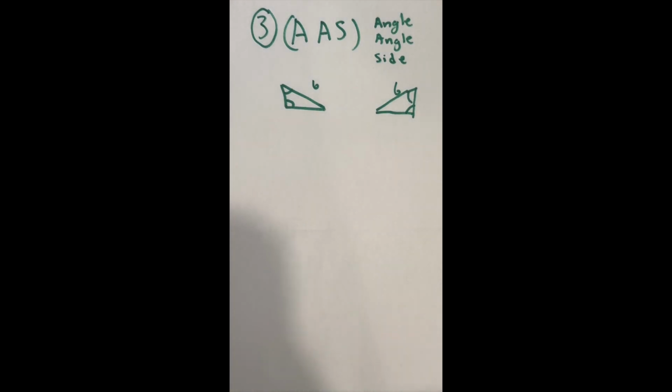triangles are congruent. The fourth type of triangle congruence is ASA. Here you have three corresponding pieces of information: an angle, a side, and an angle, as the name suggests. Here the side is in between the two angles, and that makes it angle side angle. And if it's the case for both triangles, then the two triangles are congruent.